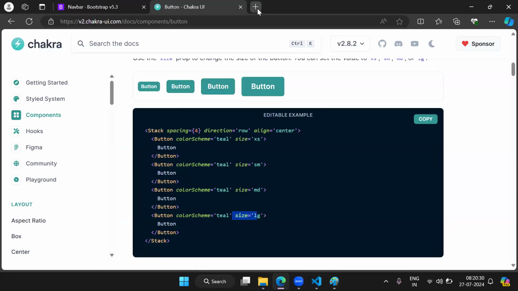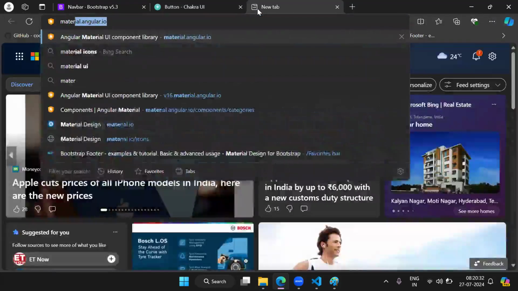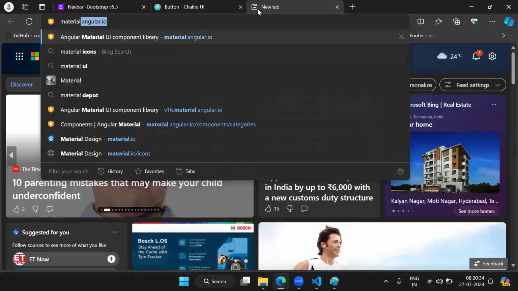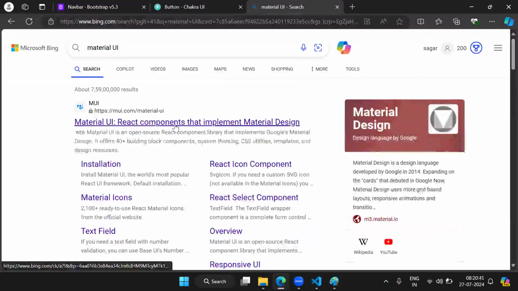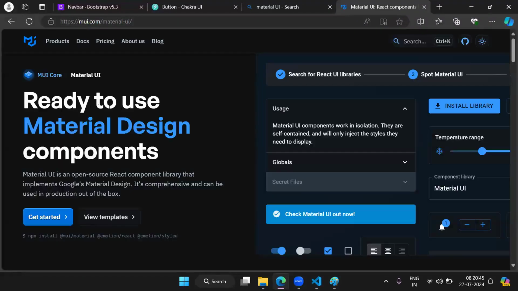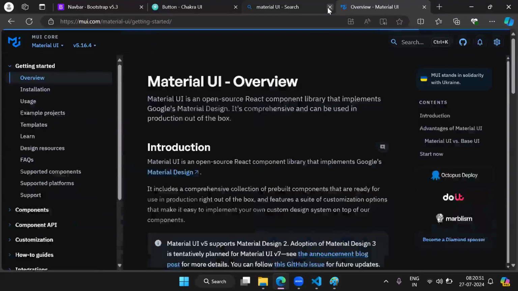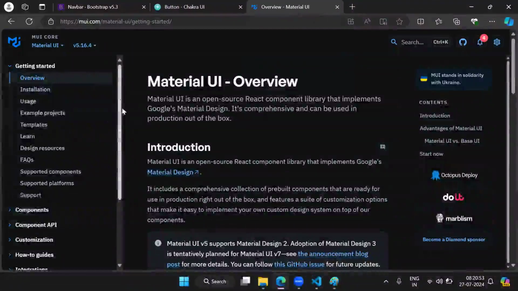In the same way, we have one more framework which is very popular with React, that is Material UI, I think. Okay, Material UI: ready-to-use Material Design components. If you go to Material UI, it also provides you predefined styles only.